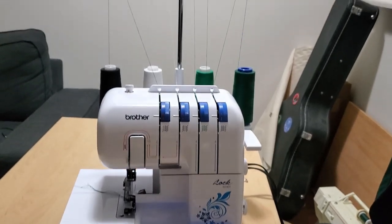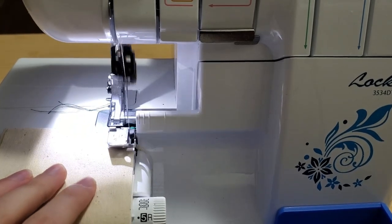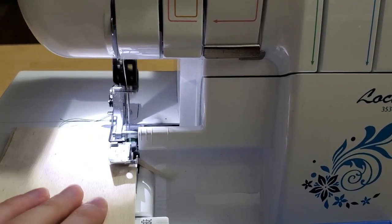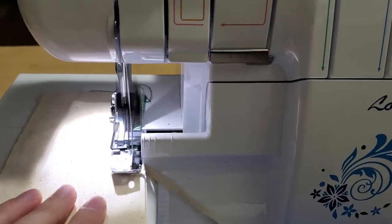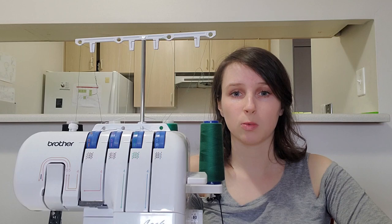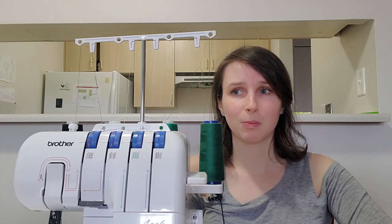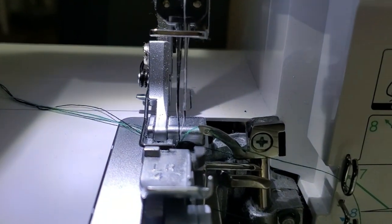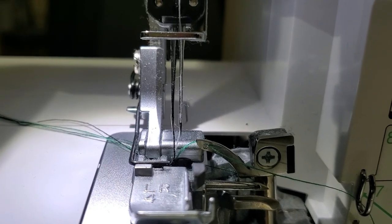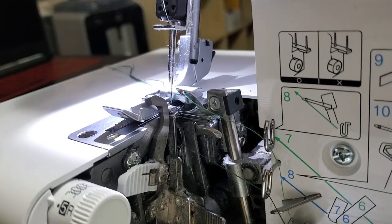So what is a serger? A serger, also known as an overlocker in some regions, is a sewing machine that trims and seals off the raw edge of a fabric and, depending on how many threads you're using, it can also sew a very strong and durable seam. Unlike a regular sewing machine that has two threads — one through the needle and one wound around the bobbin — the serger uses many threads, ranging from two to probably eight and possibly even more. The serger typically has two needles, although some have three, but that's not super common. It also has a little knife that cuts off the raw edge of your fabric to make it nice and even.